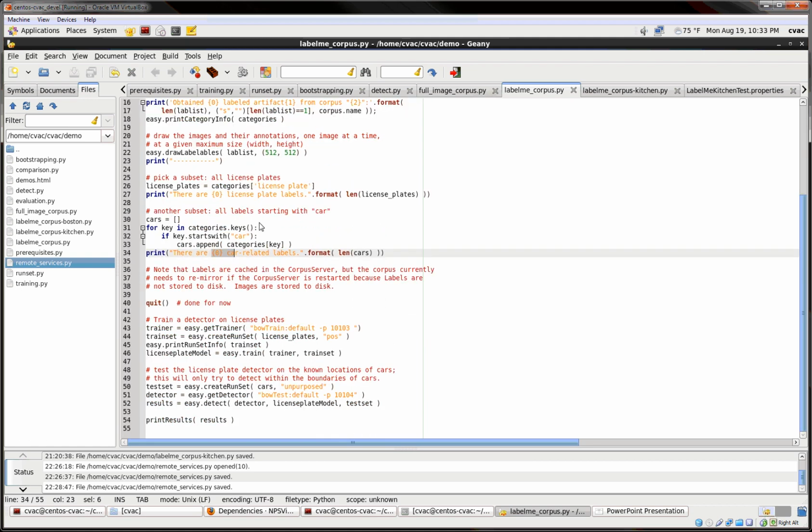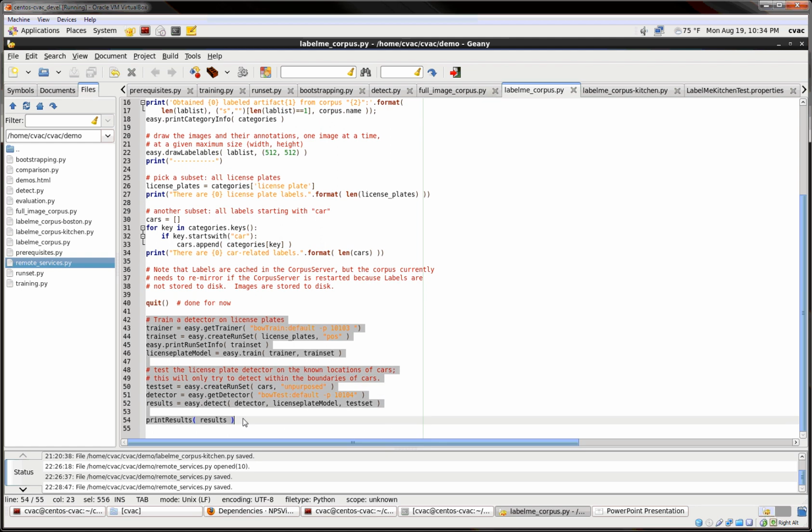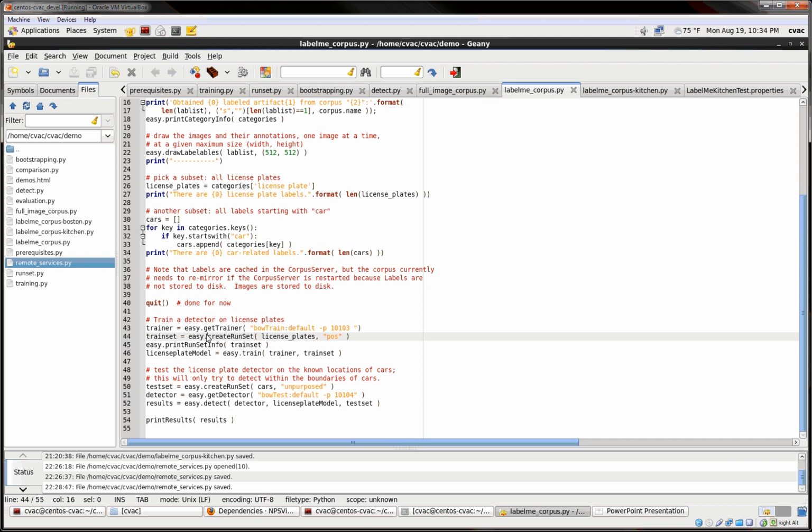You remember we displayed the number of license plates and number of cars, and then quit right here. Basically the program stopped right here. Because of that, we didn't go into the other code here to test out the training set, but it can be done.